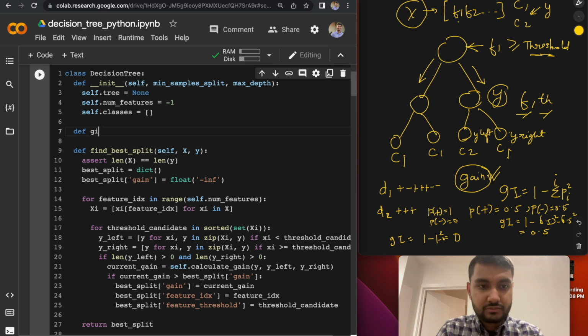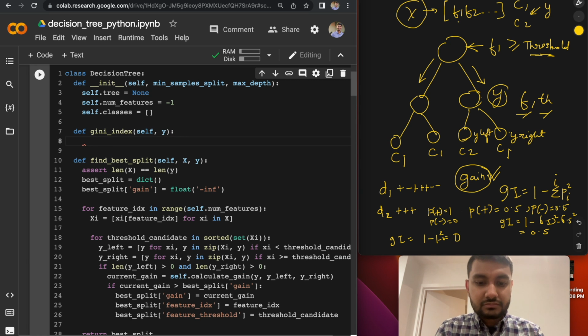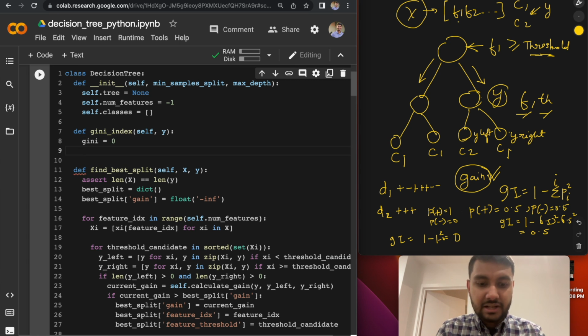Gini index method would take all the y's that we have and calculate the Gini index for it. So initially our Gini value will be 0, and we'll go over all the classes that we have in self dot classes.